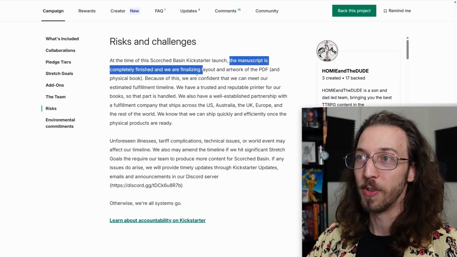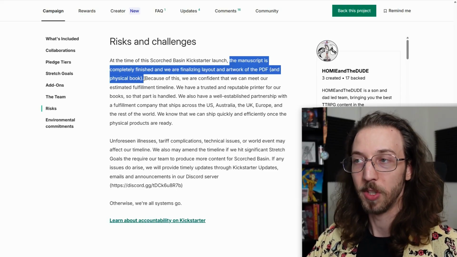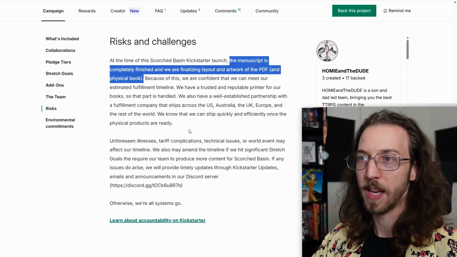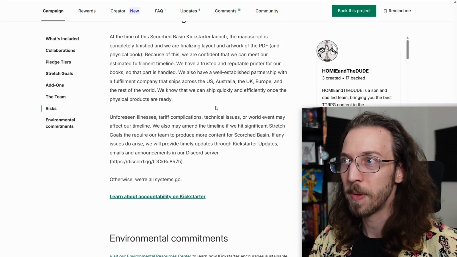They say the manuscript is completely finished. They're just finalizing layout and artwork of the PDF. Cool. So they should be well on track to, as they said, having the PDF done by the end of 2025. And I guess they're not even saying, are they even saying when they expect to have it ship? I don't know if they are. And that might be the safe way to do it.